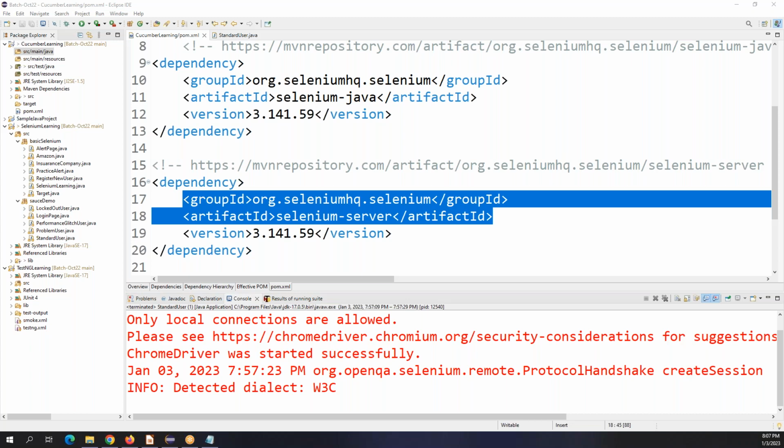Okay, so let's get back to pom.xml. This is all about the pom.xml, and make sure that you know something about it, because sometimes in the interview they might ask you: I have a Maven project and I want to add libraries in my Maven project, so how can I do that? Can anyone answer this question?